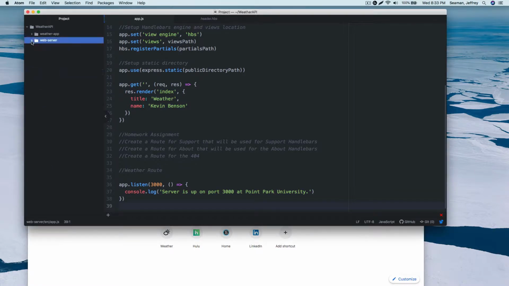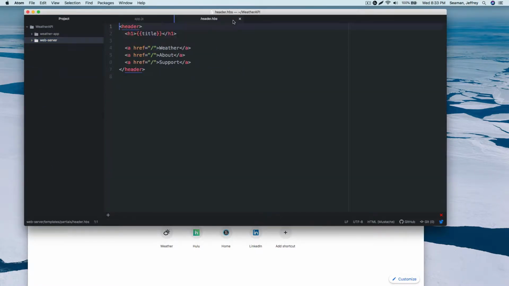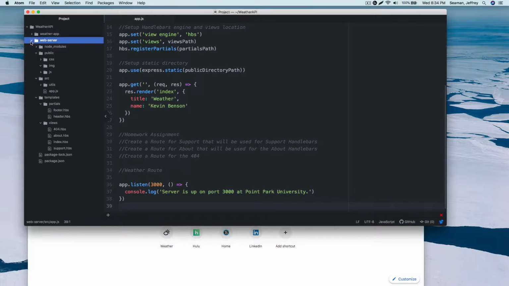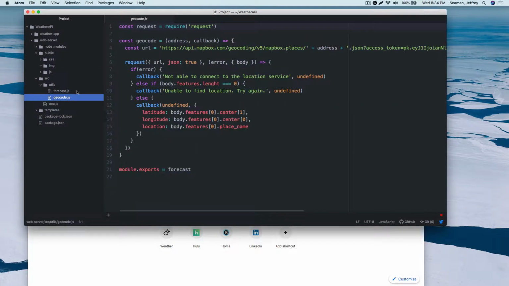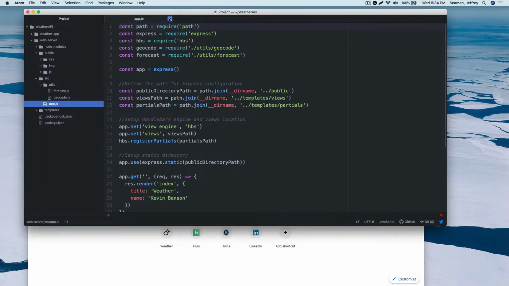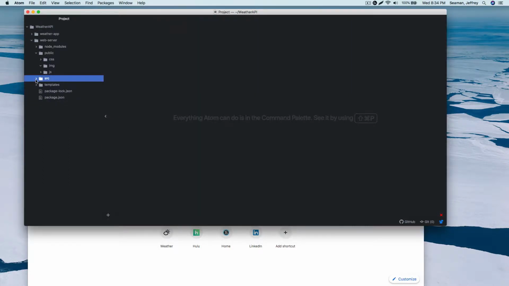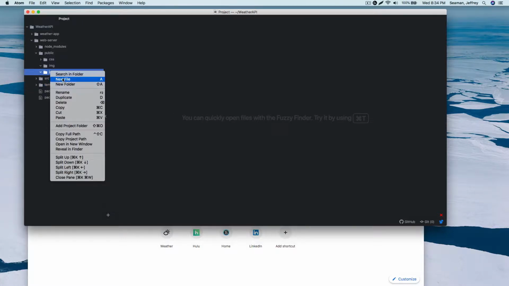So let's see here. Like I said, we're gonna come back to this guy here. So let's go over and see what we are missing here. I'm gonna close this out for now. So we have our utilities, which is our forecast. We have all this information in place. We have our application. Bingo, we're doing good there. So that's crossed off. We got our templates. Well, we have some of them done. We're just working on ones that we need to do for now. Perfect.